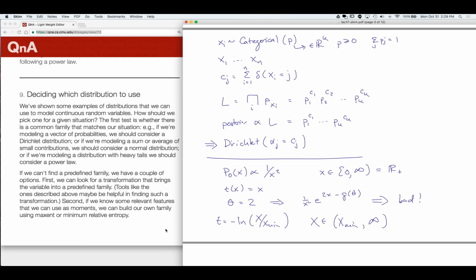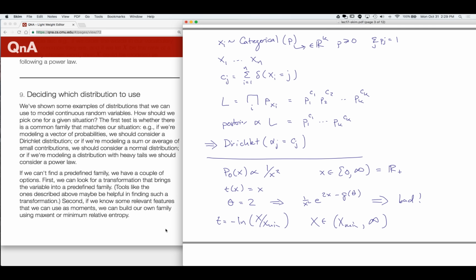I've described a lot of different distributions that you could use to model a continuous variable. And the question that you should be asking, I guess, is how to pick one of these for whatever situation you find yourself in. You need to make a model of some variable x, and you know some stuff about x, and how do you decide which distribution to pick? And so I guess the decision procedure goes something like this.